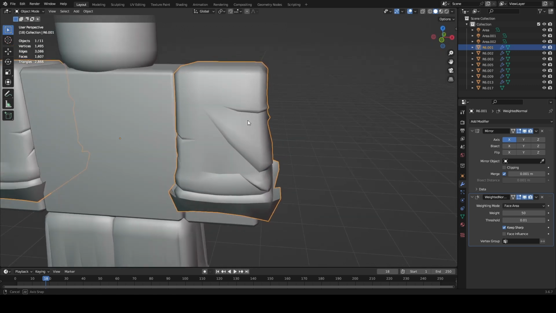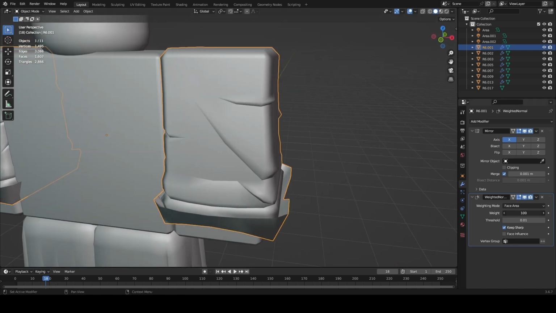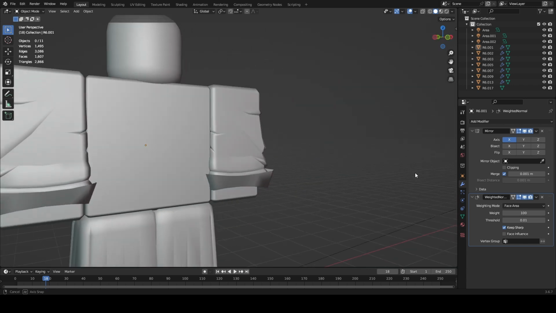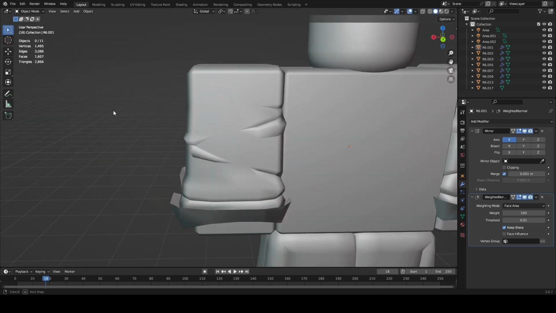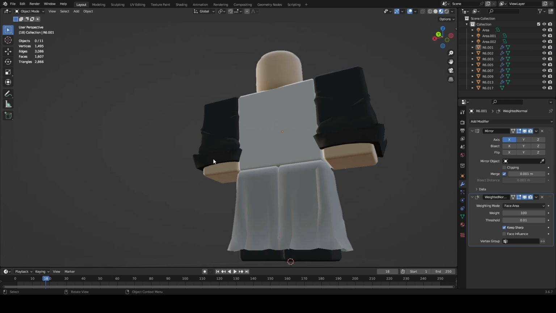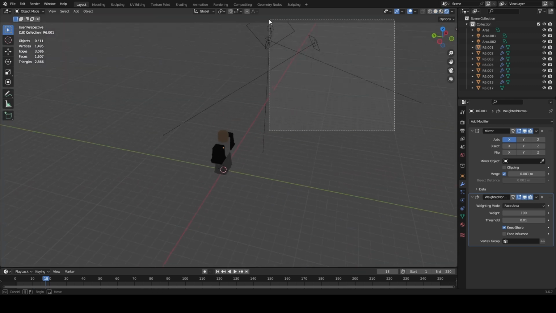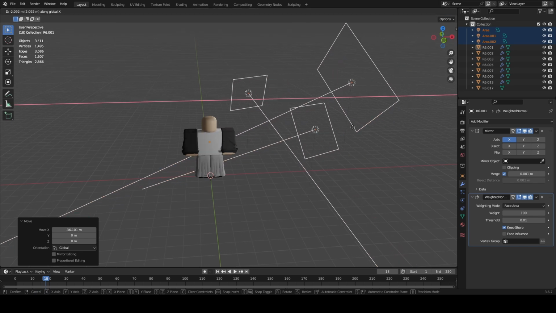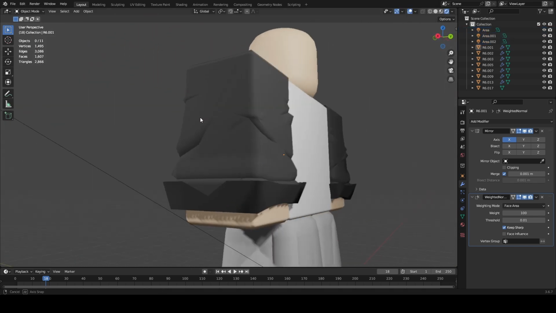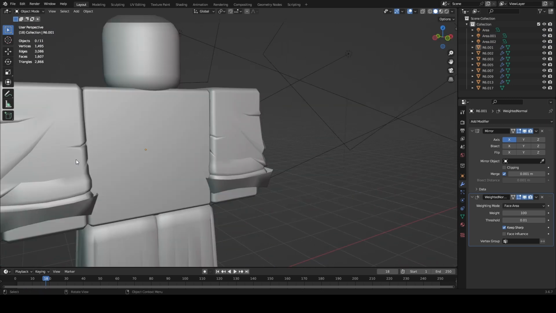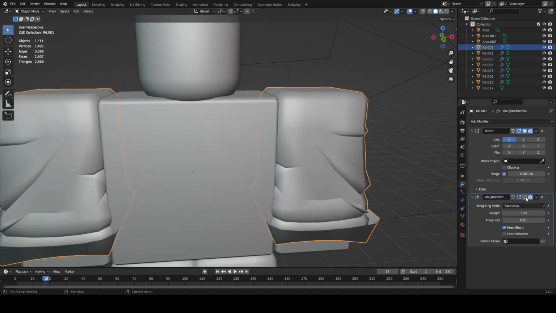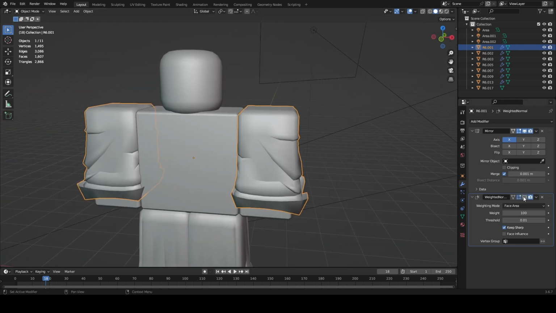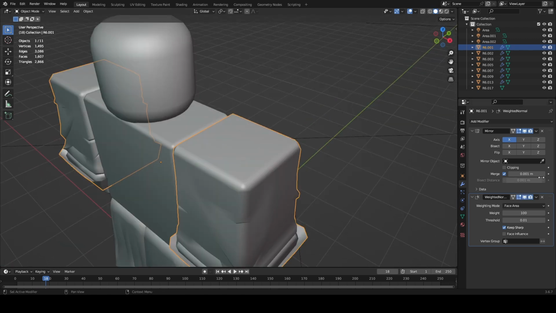Now, I think it could be stronger, right? So let's just increase this a bit. And ooh, that looks pretty good. Honestly, I don't know much about this, so why don't we mess around with this for a bit and see what works. I think this is what TDS absolutely does. Let's just pull the lighting over here real quickly. Yeah, look at that. It just looks a lot cleaner, doesn't it? You don't really see the normals error. And if you want to preview the old version, you can also just turn off the real-time display of the weighted normals. And as you can see, it makes one hell of a difference, especially near the edges up here.